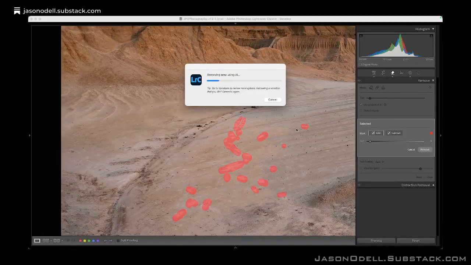So I'm not trying to document this journalistically speaking. If I were trying to document the scene that happened to have footprints that day, I would leave them in there. But since I'm not a photojournalist on this trip, I'm a landscape photographer, I'm just going to go ahead and see if AI can get rid of my footsteps there.